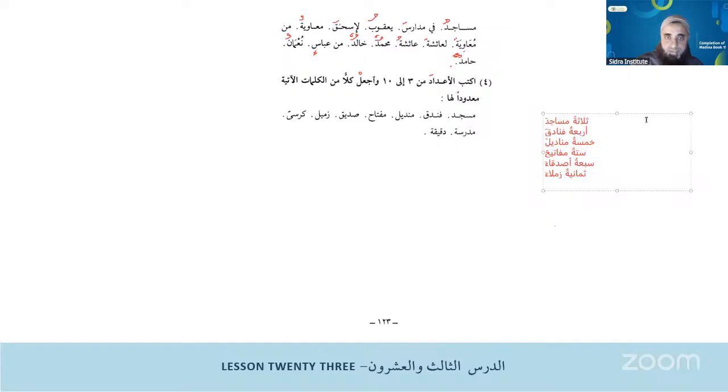Kursiyun means chair. Let's say we want to say 9 chairs. We'll say tis'atu because the word chair is masculine in Arabic. So tis'atu karasiyya. There's a tashdid at the end of this word. Okay, so tis'atu karasiyya. Let's get that ra in. So that will mean 9 chairs. Tis'atu karasiyya.